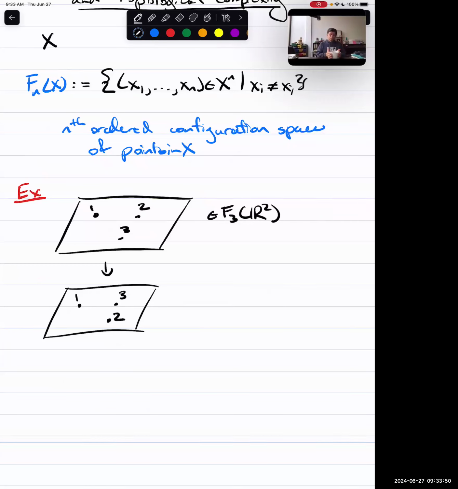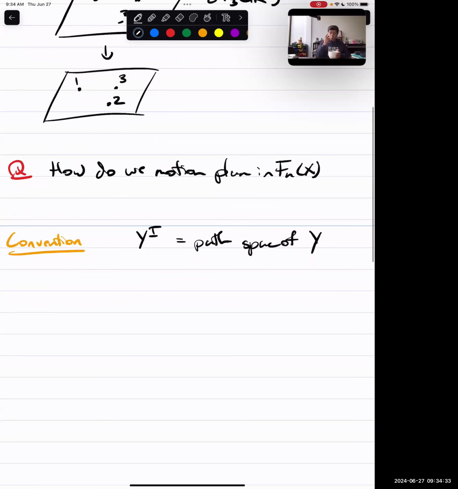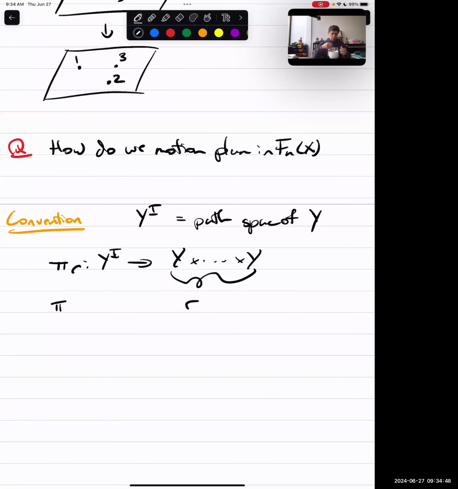And I'm going to set my convention of saying we're going to be using reduced topological complexity or reduced sequential topological complexity. So convention: Y sub I is going to be equal to the path space of Y. Pi sub r is going to be the map from Y sub I to r copies of Y. And this map is going to say take a path, gamma, and send it to its points and the intermediate points in between, where our points are evenly spaced out. So we've got gamma of 1 over r minus 1, all the way through gamma of r minus 2 over r minus 1, gamma of 1.